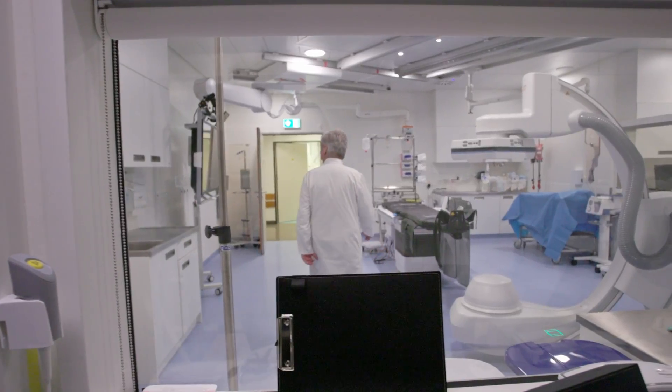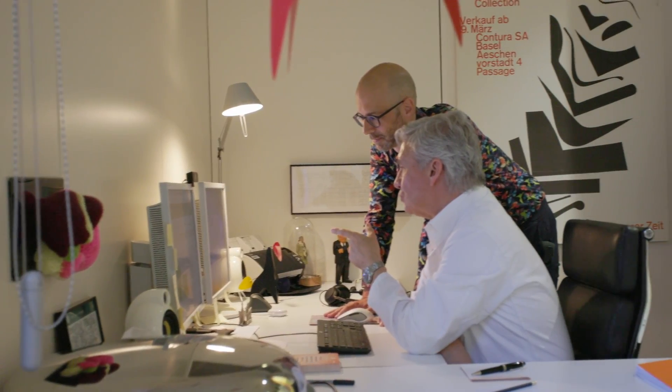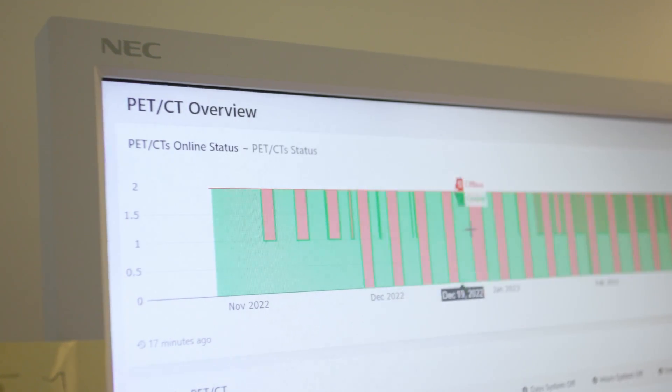What would we like to do next? I would like to create a kind of virtual diagnostic department. This virtual diagnostic department is, first of all, a house that requires some heating, ventilation, and lighting. Then this house obviously is in the medical business and requires a front desk and a waiting room and so on. And then I have the radiology-specific component. All these components I can break down in terms of energy consumption, and then I know exactly which component within a radiology department requires how much energy, and then I can basically tackle each and every point.